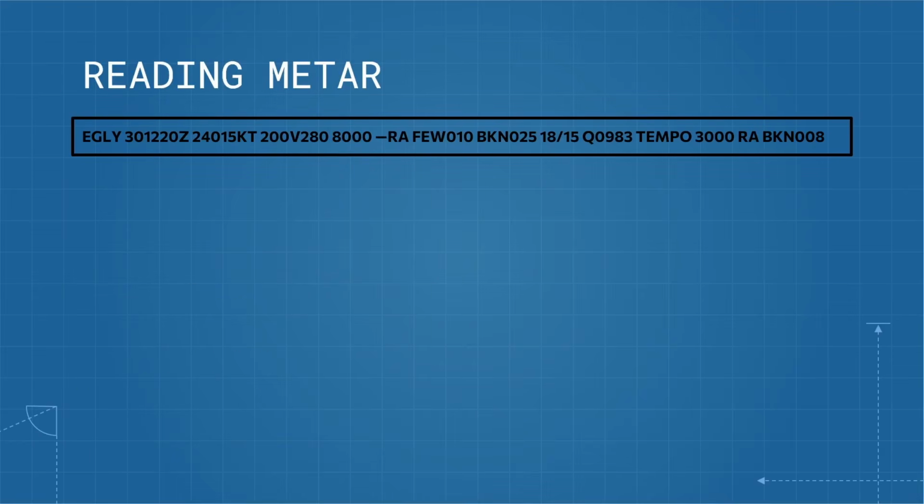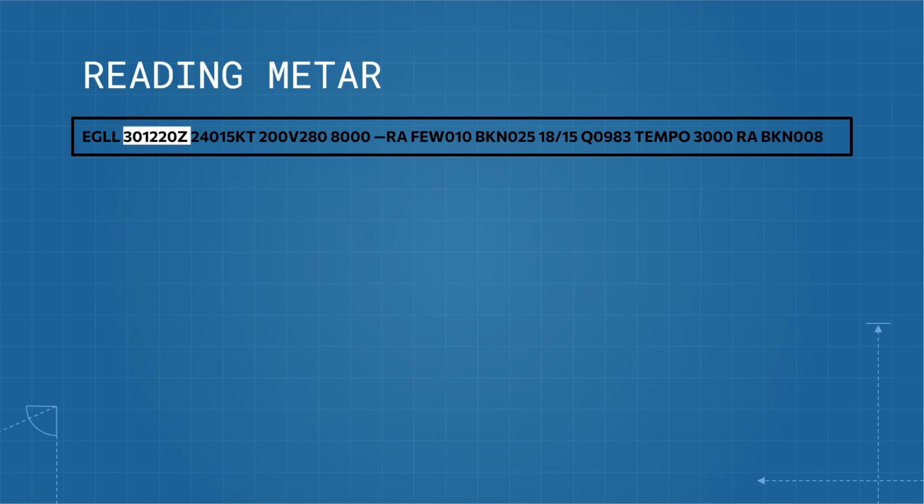This is an example of uncoded METAR. It appears very complicated, but simplifies when you begin to break it down. The first 4 letters indicate the location of the report, which is always an airport or aerodrome. Every aerodrome in the world has a different 4-letter code assigned to it by the International Civil Aviation Organization, known as an ICAO code. So this is what is used. This example, Echo Golf Lima Lima, is the ICAO code for London Heathrow.